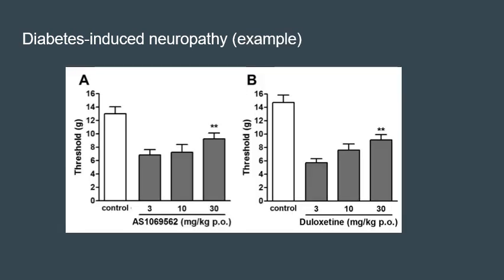Shown is an example of diabetes-induced neuropathy being used as a model to test a novel analgesic drug. Streptozotocin was used to induce diabetes in rats, and the von Frey test used to measure pain response. It was shown that single administration of the drug improved mechanical allodynia. Chronic administration relieved mechanical allodynia for up to 1 week after treatment discontinuation. Duloxetine, a standard analgesic agent for the treatment of diabetic neuropathy, was also used on the model to confirm its predictive validity.